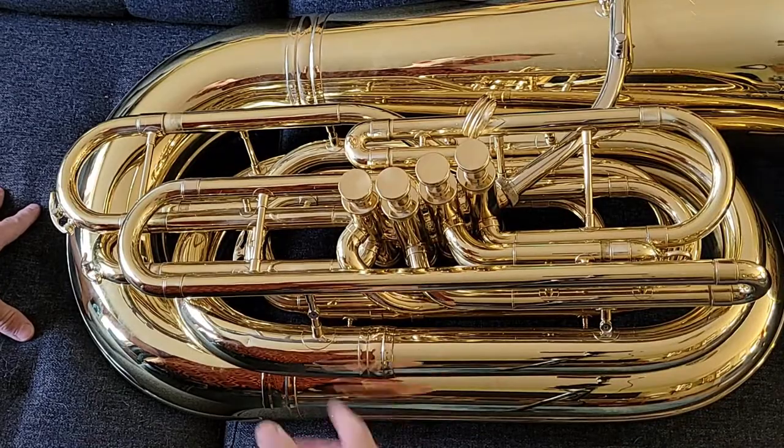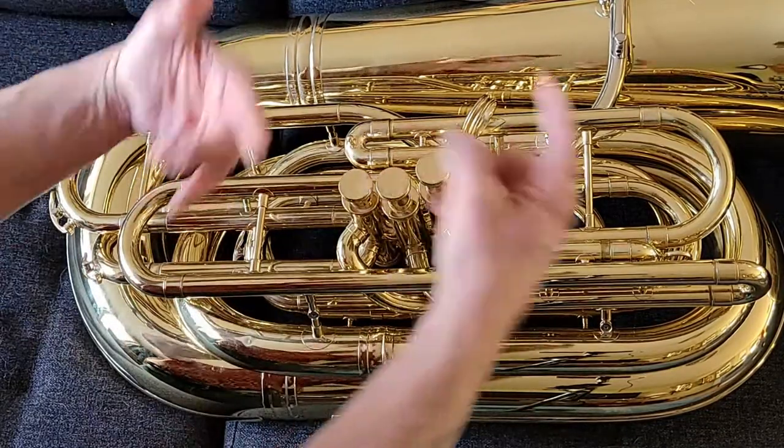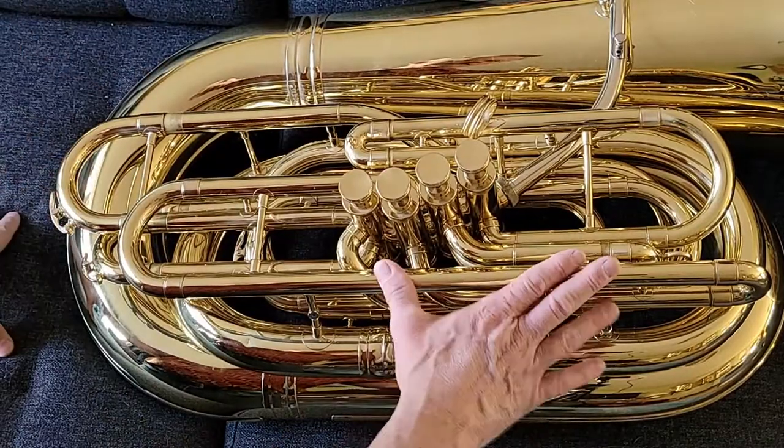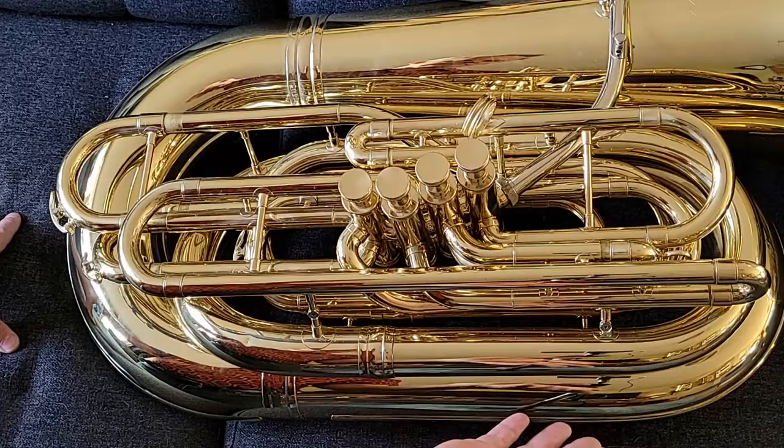Some complaints about this horn are that it catches condensation in certain spots, and you'd have to do the big spinny, flippy thing to get it out, but I haven't experienced that. It doesn't seem to be a problem for me at all.